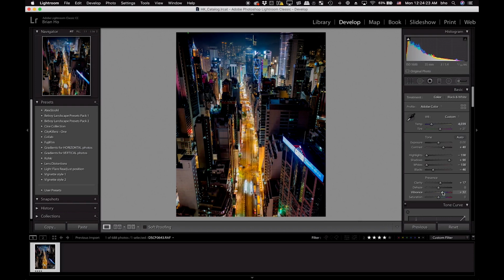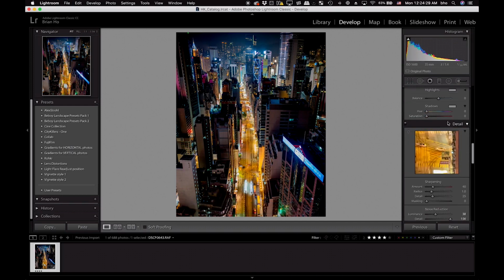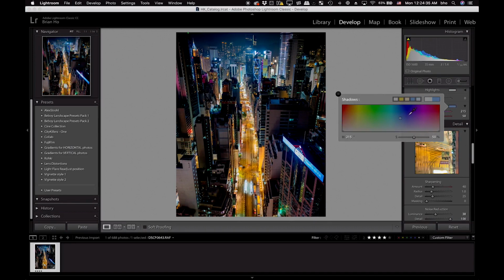And then because the lights in the street are so yellow, they're overwhelmingly yellow, I'm going to tweak the white balance a little bit too. I'm going to try injecting the shadows a little bit with some split toning, some blues in the shadows, just to see what it looks like. I don't always split tone.